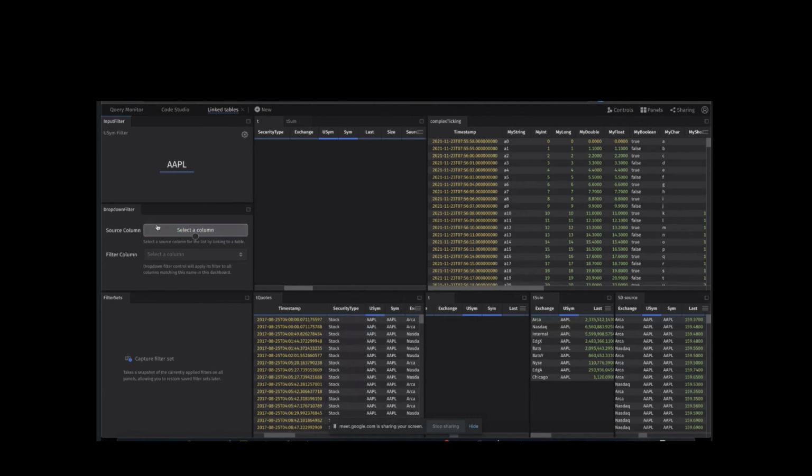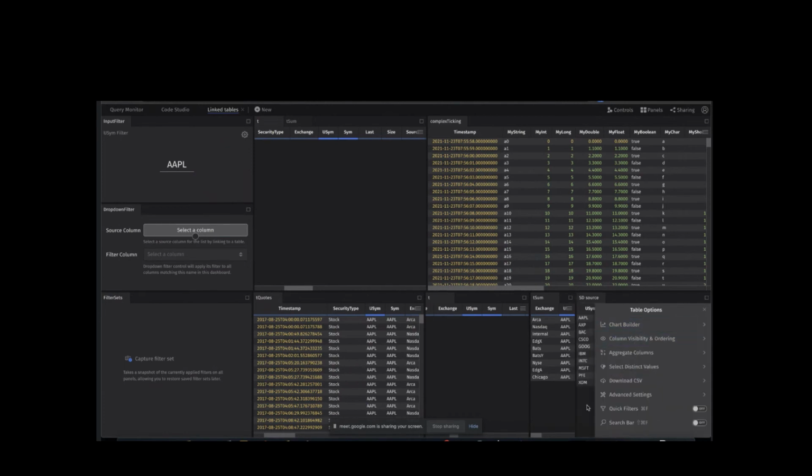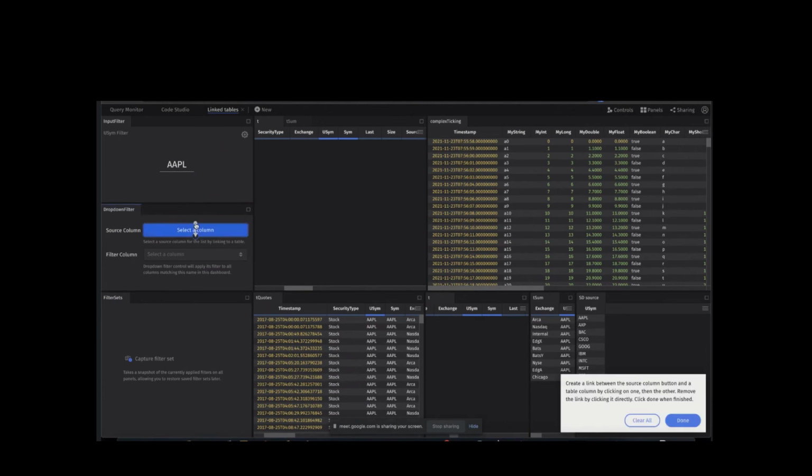In the case of the drop-down filter, I need to select a source. I'm going to create a select distinct table to use as a source, because that's the intended way of use. Okay, here's a table with unique values, and I can link it by clicking, selecting the column to the drop-down.